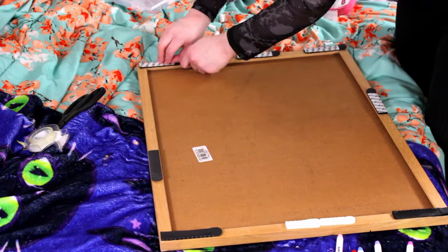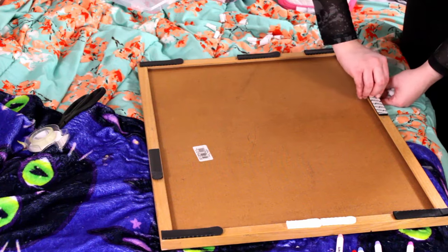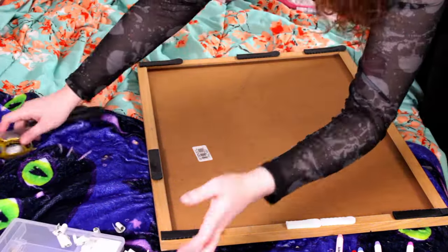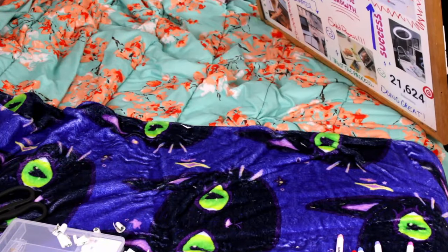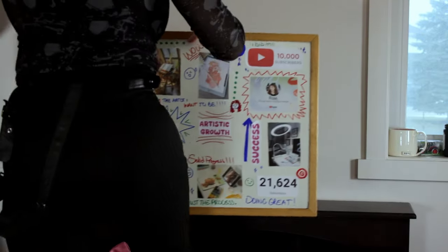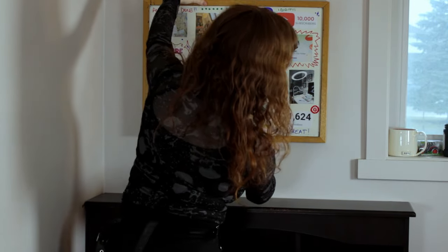Once this board was finally finished and decorated the way that I wanted it to be, I used some Velcro strips to just hang it up against the wall, and I put it right above my bed where I could make sure that I see it quite often every single day, so it's a constant reminder of what I was trying to achieve this year.